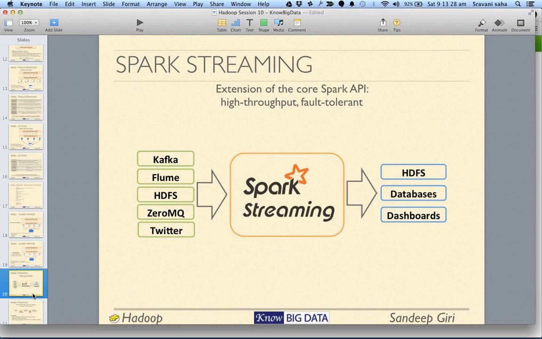So on one end, these are the producers' pipelines. The data is coming in via these pipelines. And on the other end, Spark can listen. Using Spark streaming, you can read the data from these sources. These are the pipelines with live data coming in. You keep on listening to these pipelines and keep on processing it. That is what Apache Spark streaming is. And once you have finished with Spark streaming, you can store it anywhere you want.